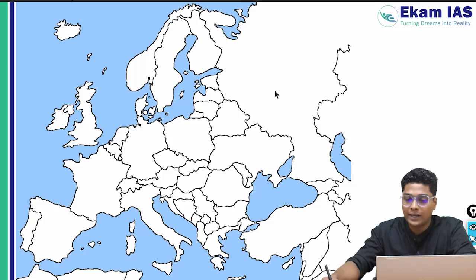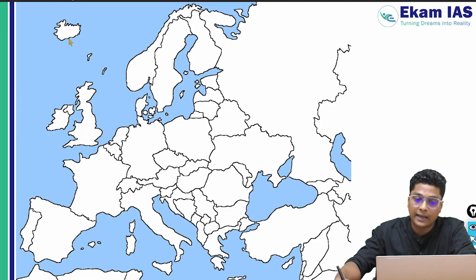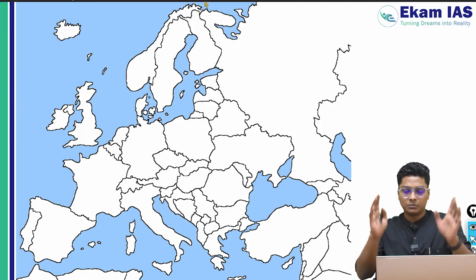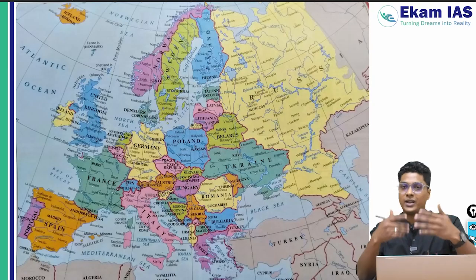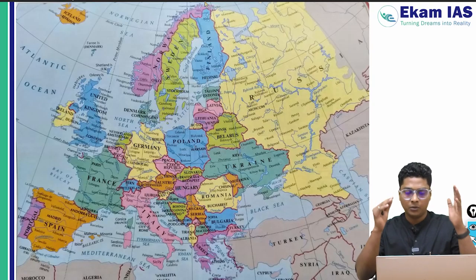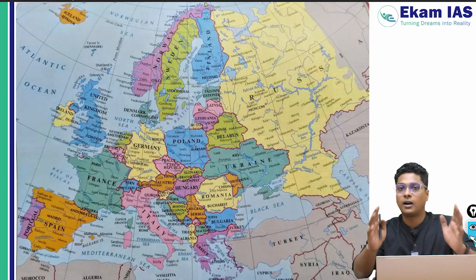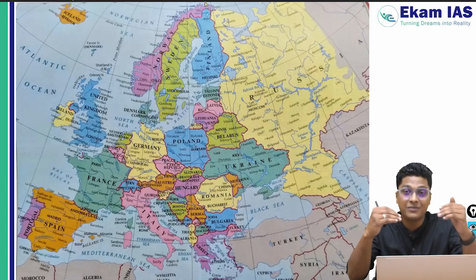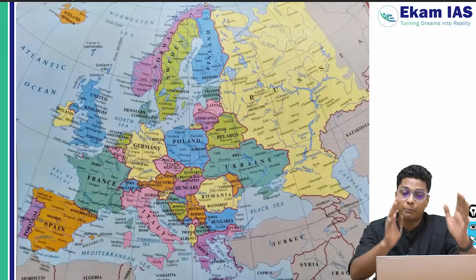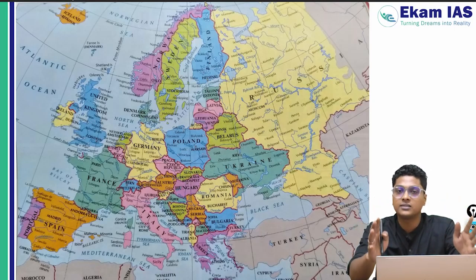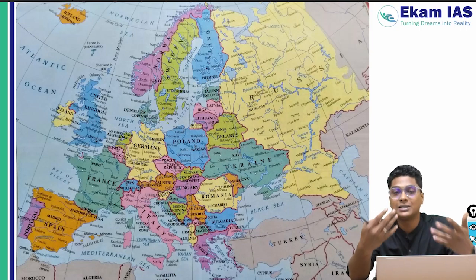So this is the outline map. This is the Caspian Sea, Black Sea, Mediterranean. Here the Bay of Biscay. This is entirely Atlantic, Scandinavia. So you can see these nations. When we look at something like this, we get confused. There's a lot to study. As we have discussed regarding mindset in previous sessions as well, approach this bit by bit. Slowly we'll discuss this entire region. Slowly you will remember the entire region.